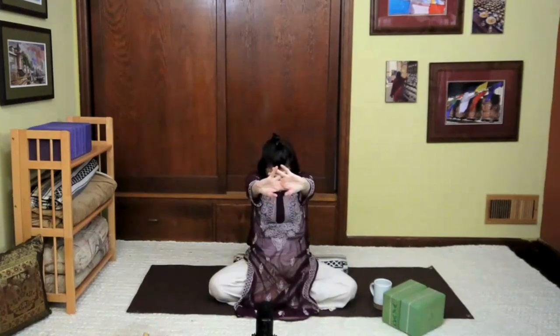So we'll do some preliminary practices that are going to give us greater access to the beauty of pranayama. So I'm going to ask you to clasp the hands together, press the heels of your hands forward, broaden the back of your waist, and round your spine into cat pose, the cat pose spine. And then lift your chest and heart, bring the hands towards the heart, and open the spine like a cow pose spine. And this will be the inhale.